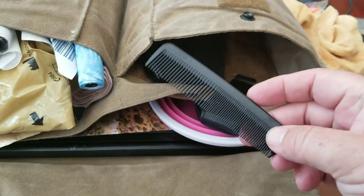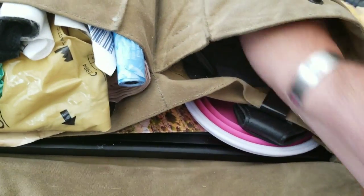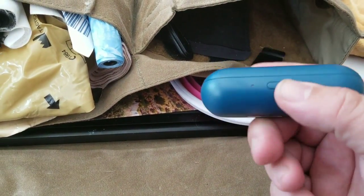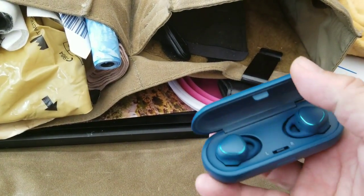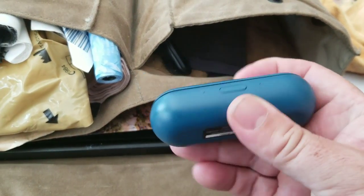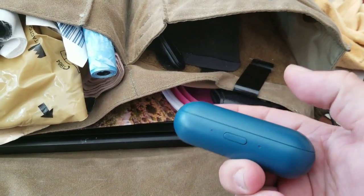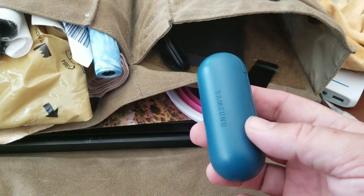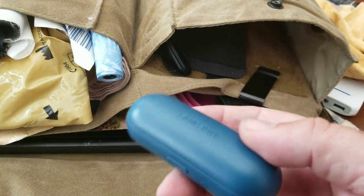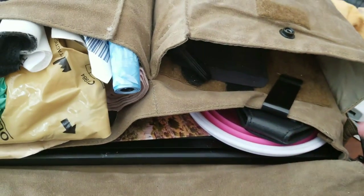Comb, because now that I don't have any hair, I started trying to have hair. And Samsung earbuds in a charge case. These are really good for listening to music, also hands-free phone conversations. And because they're an earbud design, they're pretty good for physical surveillance type operations as well. And that covers the regular main pouch.